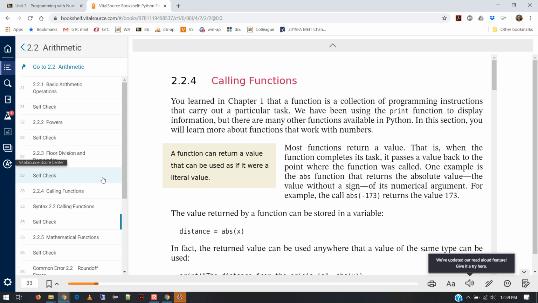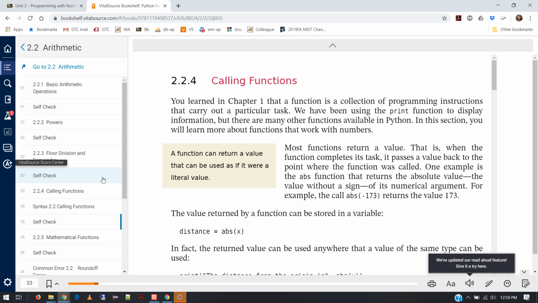All right, so we're going to pick up right here, and right from the get-go, we started using functions. In fact, the first thing you learned how to do in a Python program is to use the print function. And the print function is just simply where you use the keyword print, a set of parentheses, and then inside of it, whatever it is you're printing. If it's inside double quotes, of course, it's a string, and if it's not, then it's a number, and you can put it up on the screen. Not really a very difficult concept, but little did you know that right from the get-go, you were actually using a function that's built into the language.